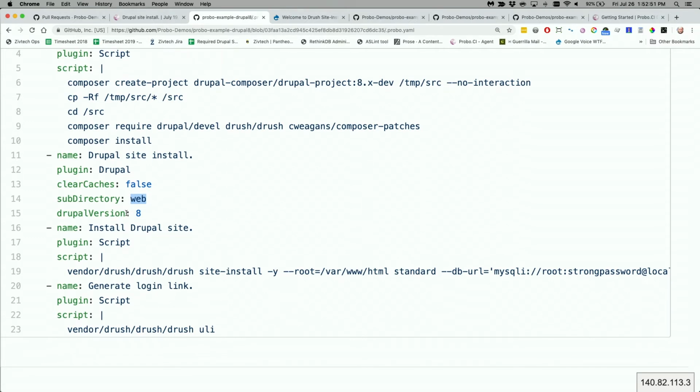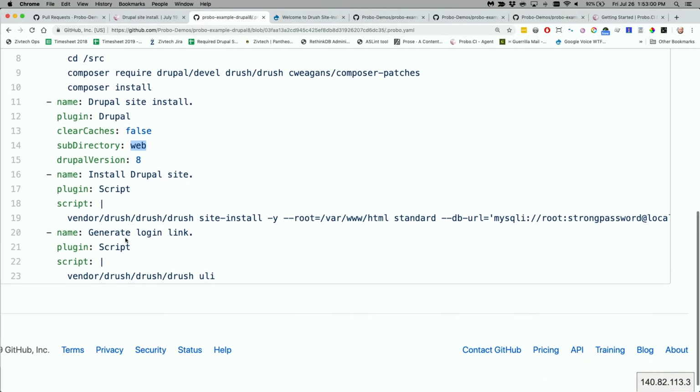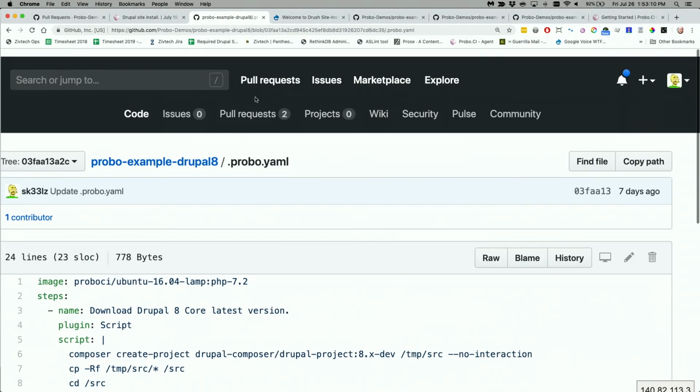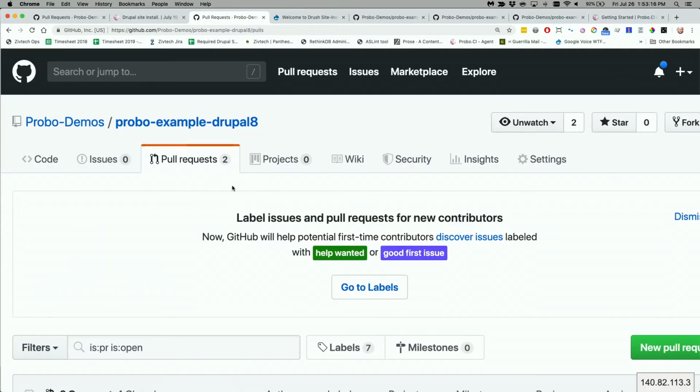And then you can define what Drupal version you're using, and that changes some of the drush commands and things like that. And then you can run any additional steps that you need to or want to do other things. So at the end of this one, I'm generating a Drupal login link so that I can actually jump into the site.